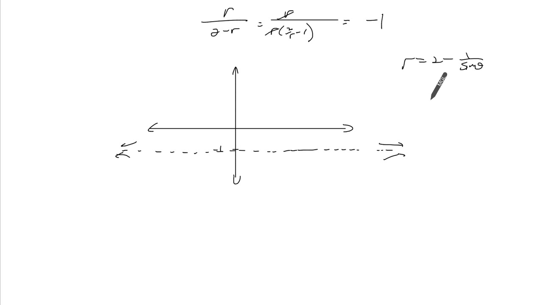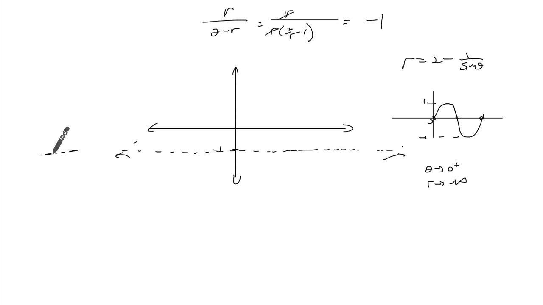Sketch this sine curve. Of course, it starts from 0, goes to 1, -1. So when it's 0, like 0, pi, 2 pi, it's going to be undefined. It's going to make that really, really large, okay? On the positive rotation here, it's a really large positive number, so we get 2 minus this. So as theta approaches 0 from the right side, what I'm saying here is r is approaching -infinity. Okay, so r is approaching -infinity means at this rotation here, we're going to be all the way here.